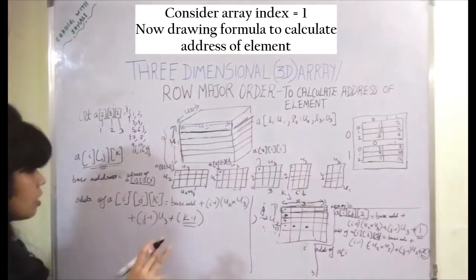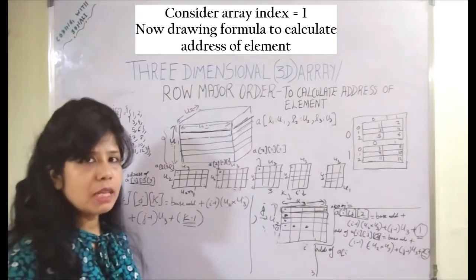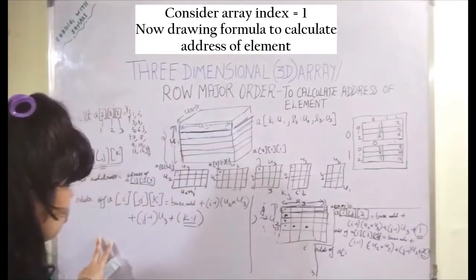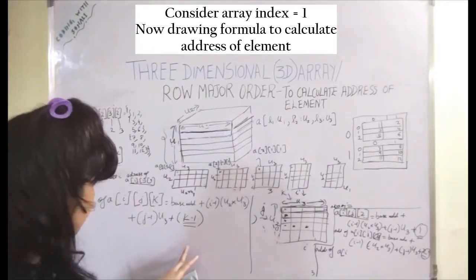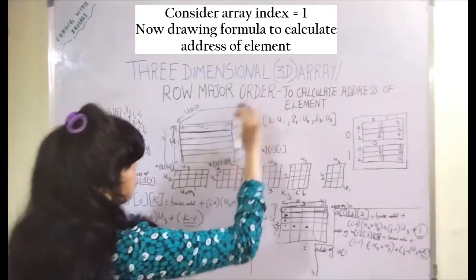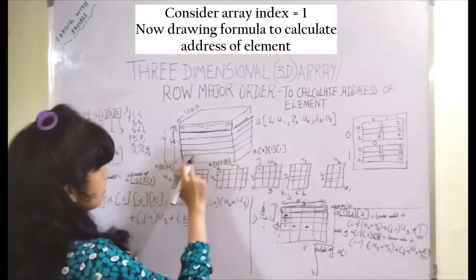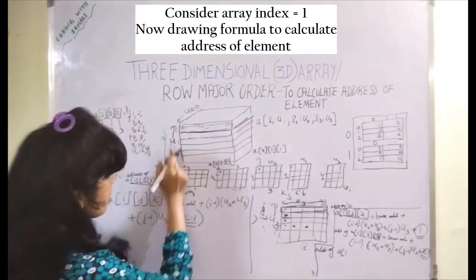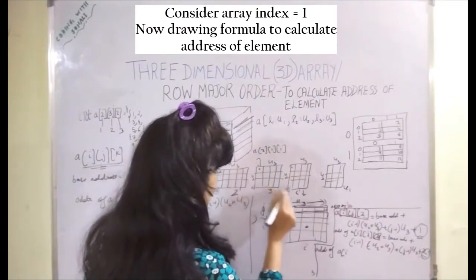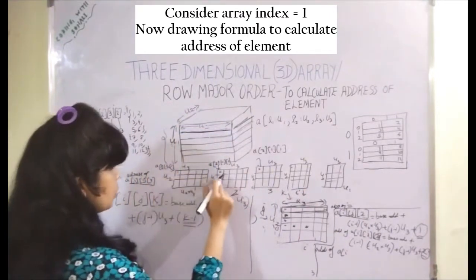So this is how you get your overall formula whenever you have to calculate the address of an element in the case of a 3D array using row major order. I hope you got it. It is very interesting, and we have seen it one by one. We divided the whole cuboid into different slices. We cut it in this manner, and we got so many slices. How many slices we can create depends upon the size of U1. So this is 1 slice, 2 slice, and this is 3 slice, till U1. And we have seen that each slice is of dimension U2 by U3.